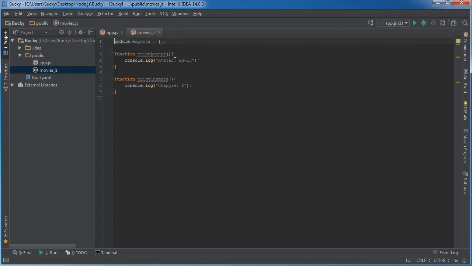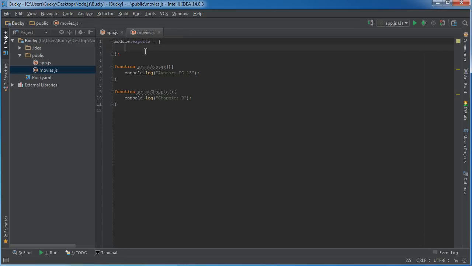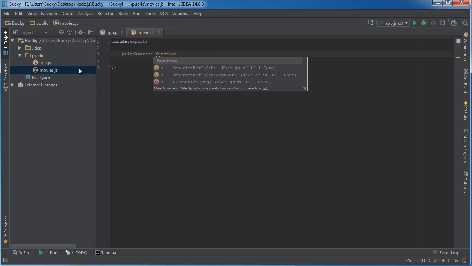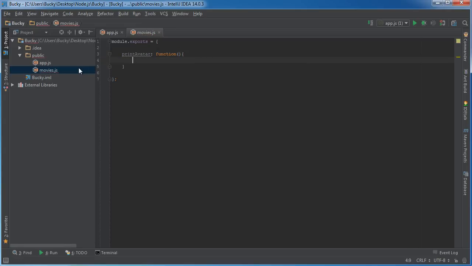However, since we know that now, instead of just writing our functions and then exporting them one by one, we can actually write our functions directly inside this object. So how would we do that? Well, check it out. Every function, and we can also export variables too, just like a JSON object, has a name-value pair. So if we want to make that print avatar function, we would call it print avatar and set it equal to an anonymous function. It'll just be console.log, and I'll just write the name avatar. Too lazy to type all the ratings and stuff.